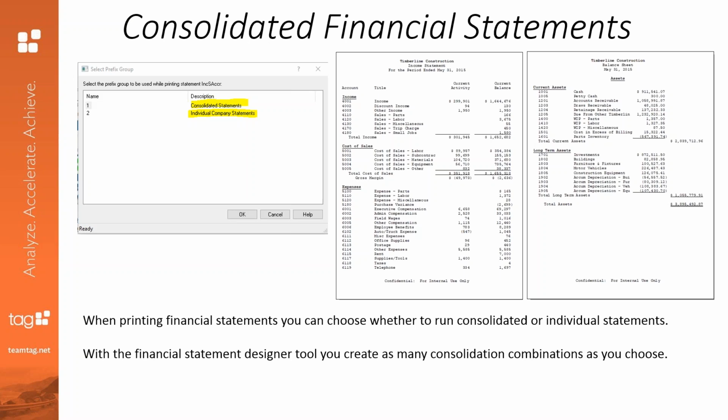When you print your actual financial statements, it'll ask you, hey, are we going to do this prefix group or this prefix group, or do you want to do the consolidated one? And then you run it and it prints out. And you can run those over and over as many times as you need, months back, months in the current forward months, and you're fine. It's not something you have to recreate each month. It's just a one-time setup. Okay, next slide.